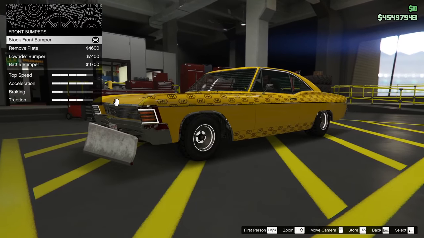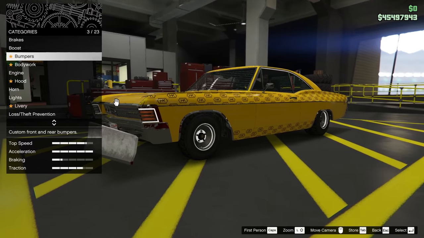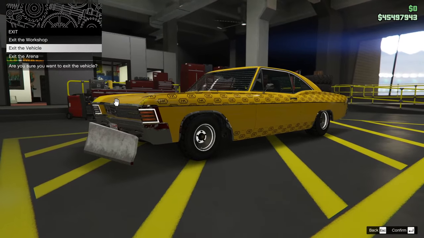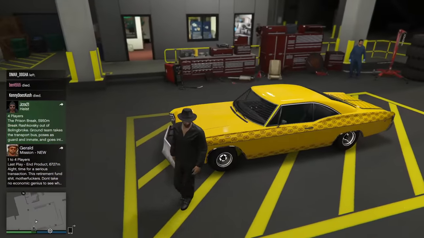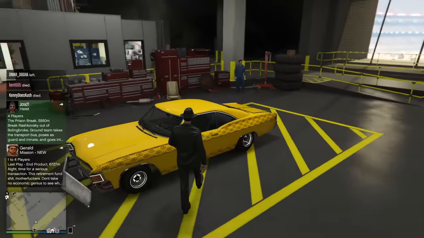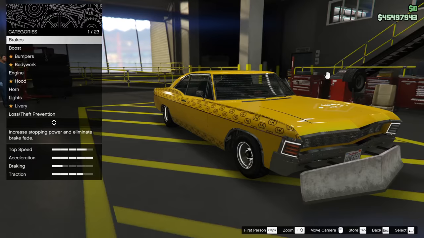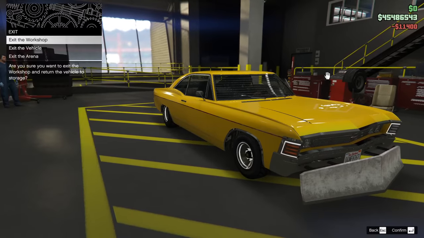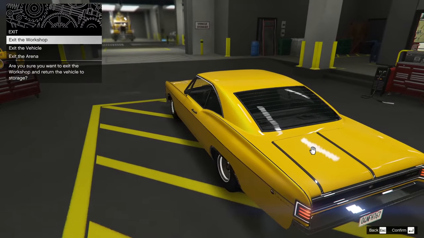Bumper. No, we're going with a certain look here. Just leave it right in the way. I think long term that's going to have some serious looks. If we modify it, where's livery? If we go to none, clean that right up. What are we doing then? Yeah, that works.